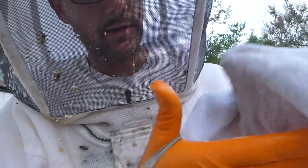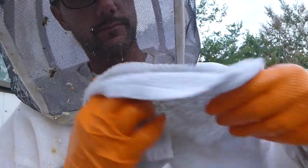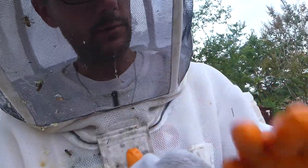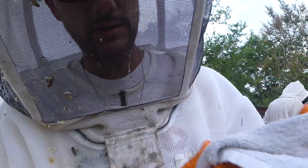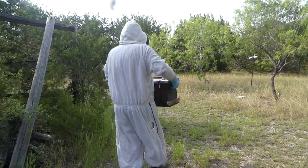Get a wet washcloth to wipe my hands off, because it's covered in honey. The bees were not quite as aggressive as I expected them to be. They were actually quite docile. We didn't go directly to the apiary, which I would normally do, but at that stage it was late in the evening and our families were calling us. So we had to take a break and decided that we would come and put the bees in the apiary this afternoon.